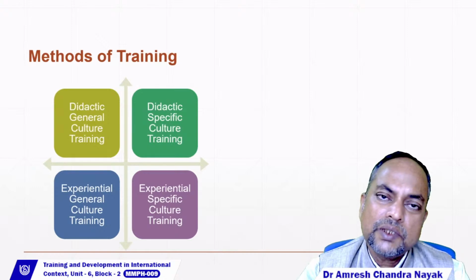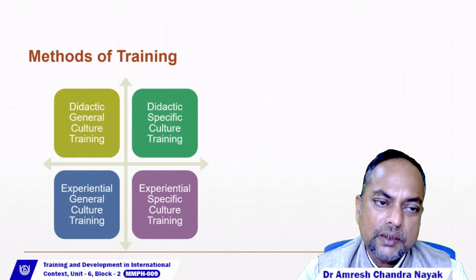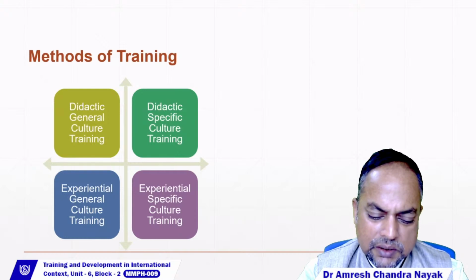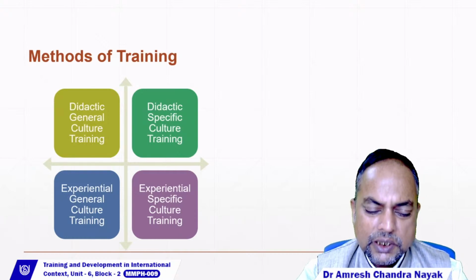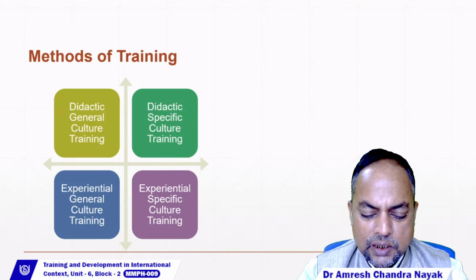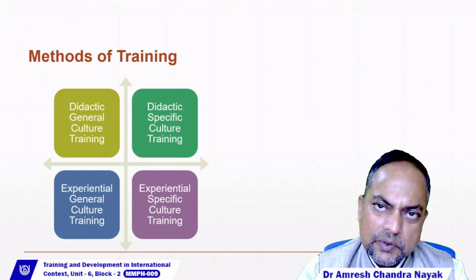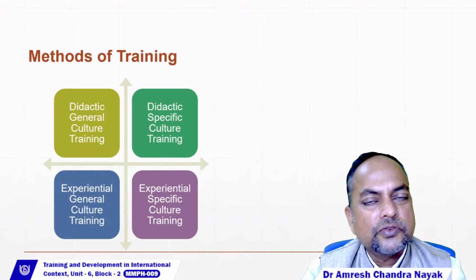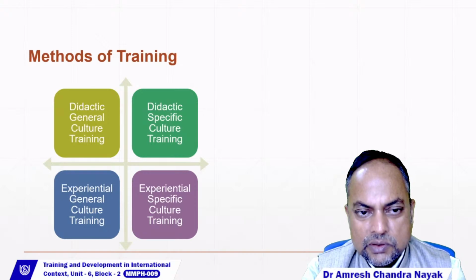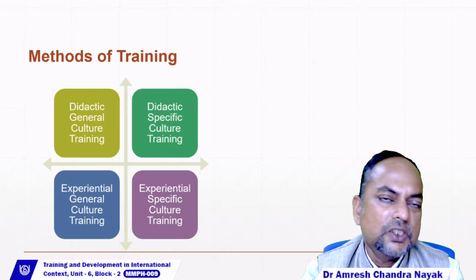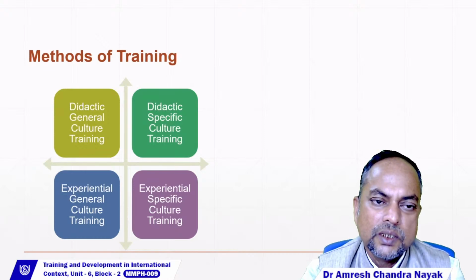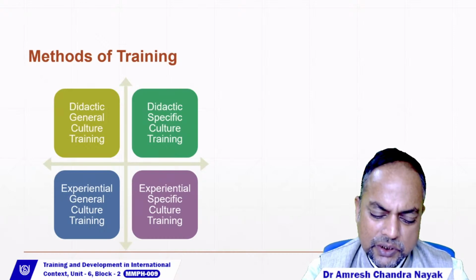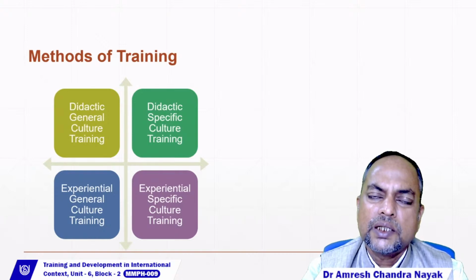So what are the methods that we can use whenever we talk of this didactic general? This can be imparted through theoretical aspects, right? So different sorts of lectures, seminars, study materials, discussions, videotapes, or culture general assimilators. These are some of the ways through which we can provide them a basic conceptual idea of the host country's culture. So, as we have understood, lectures, seminars, videotapes, discussions, study materials, all of those are theoretical in nature.